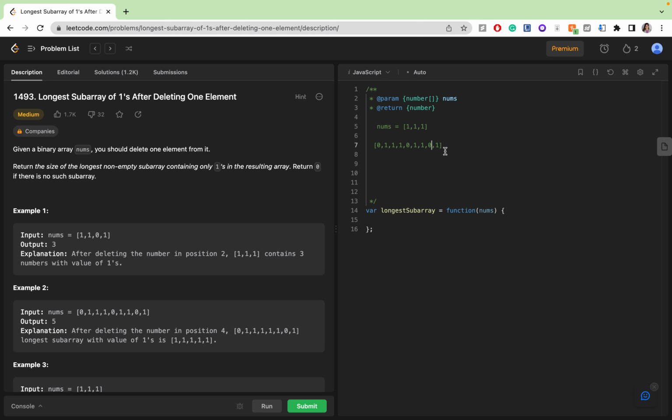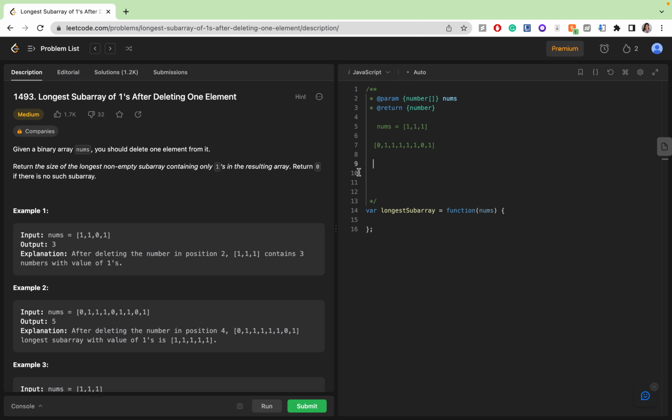If I delete this 0, then the subarray length will be 3. If I delete this 0, then the subarray's length will be 5. So I can delete one element like that.